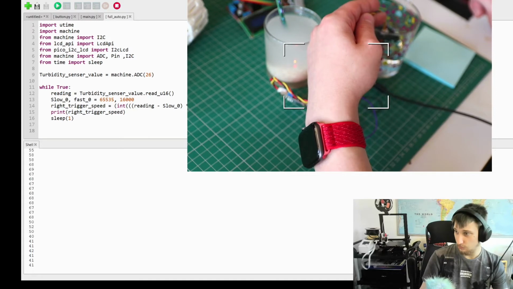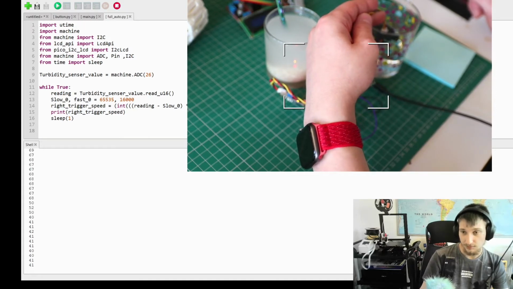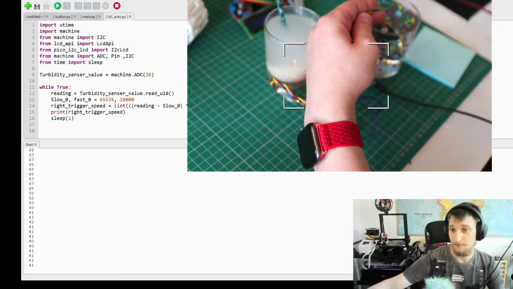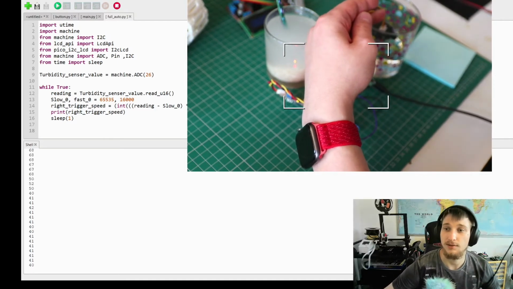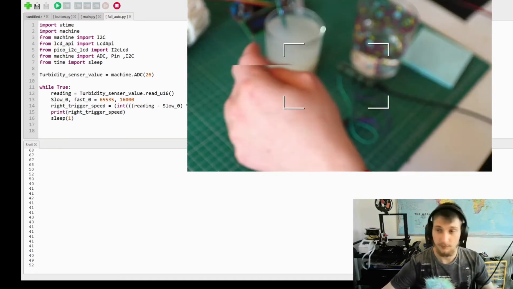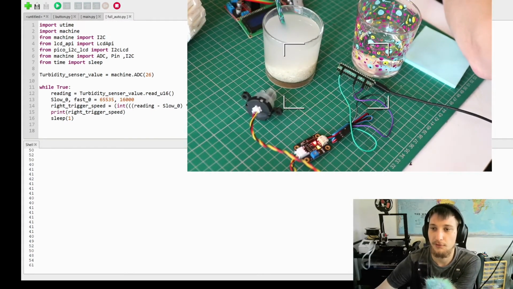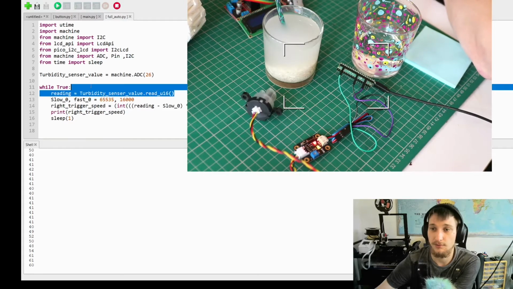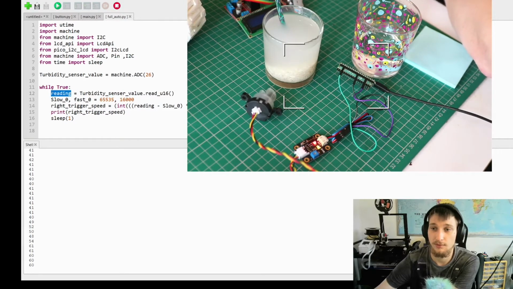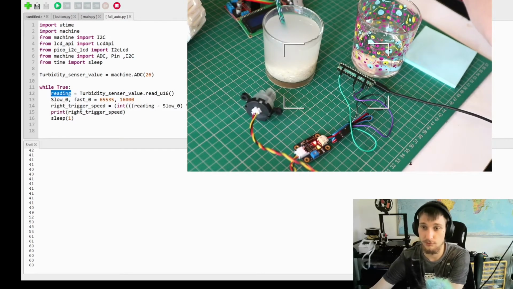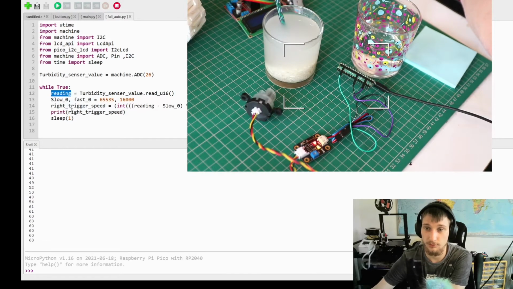Okay, we can try recalibrating this right now, but it does take a second to settle. Let's get it to print out the reading for each of those. Okay, we can stop the code.